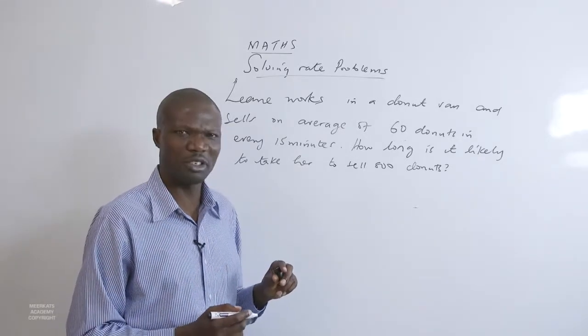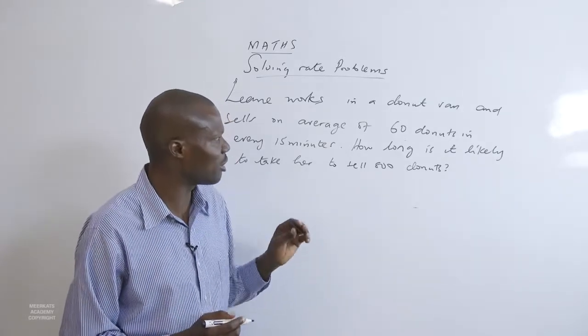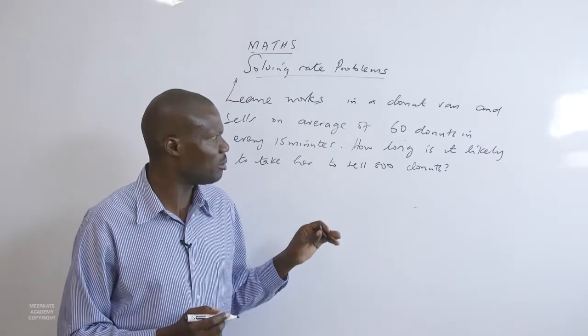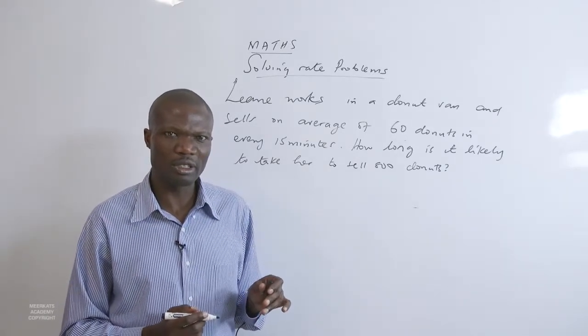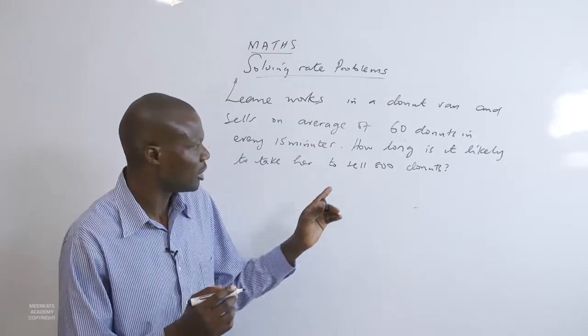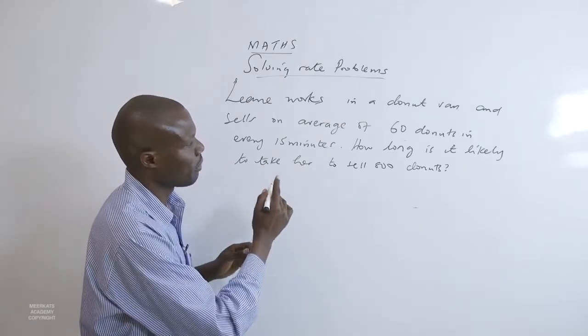Let me find out. If in 1 minute I'll be selling several donuts, then somebody says, no, a $1 donut is being sold in an average of how many minutes? I don't know which is which. So my approach is unitary. I'm going to look at it from the unitary point of view.